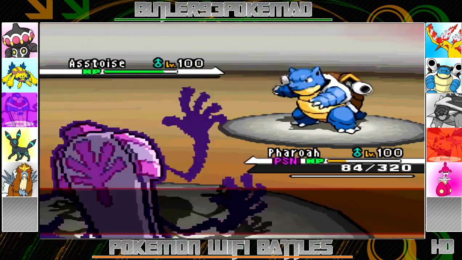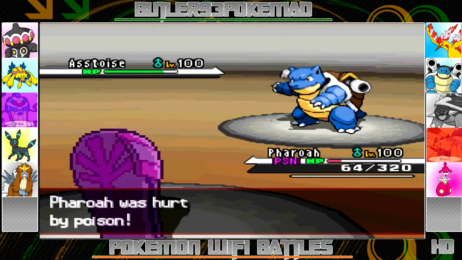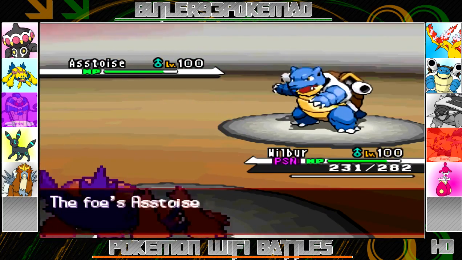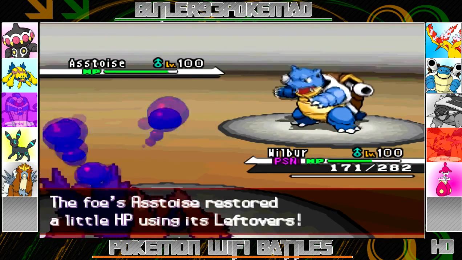I really should have switched out and kept my Phareal as a Rapid Spin blocker, but for some reason I decided to stay in. I really don't know why. And I think I decided to switch out here actually now, realising I should save him. Yeah, that's what I do. And I got into my Wilbur here, knowing that Skull won't do very much and he can't burn me because I'm already poisoned. So that worked out nicely for me there.